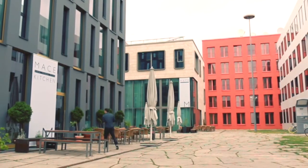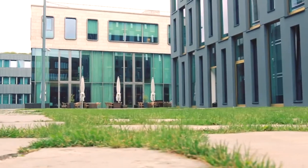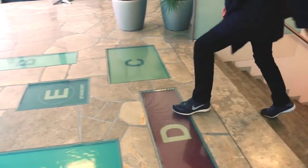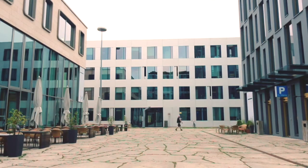So somehow a certain urbanity in the middle of a kind of business park suburbia. We made one garage under it, and all the buildings were disconnected from it in a way. People had to park the car, walk to the front door of the office, like you do in a normal city. You walk off the street and then you go in the building. You see colleagues, people from other companies. Actually, you see life basically. You see life on the street when you're walking inside your office building.